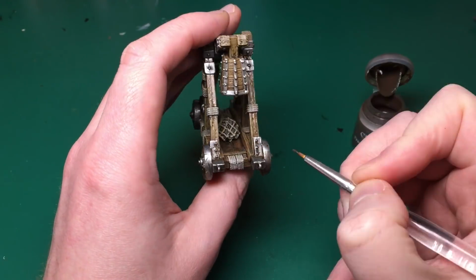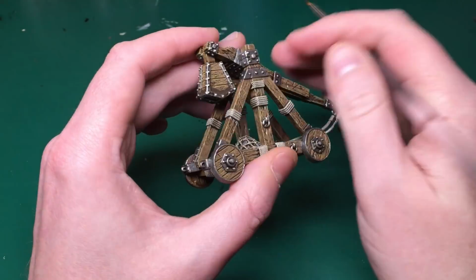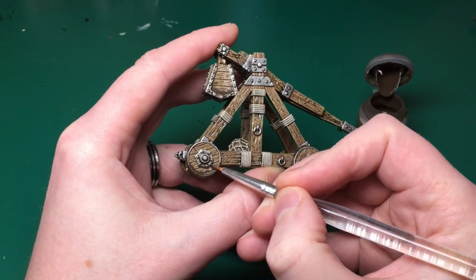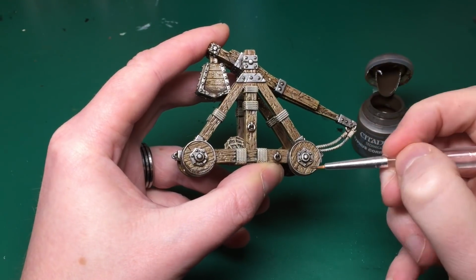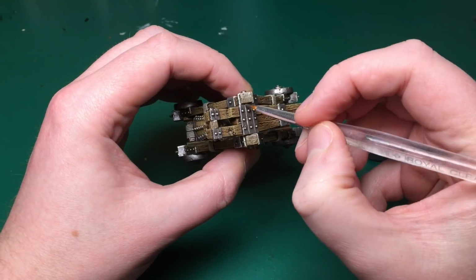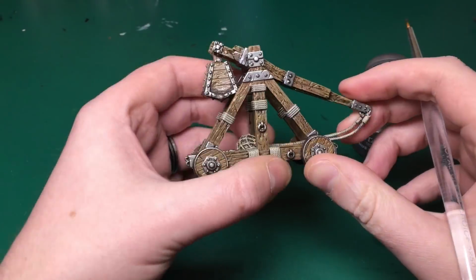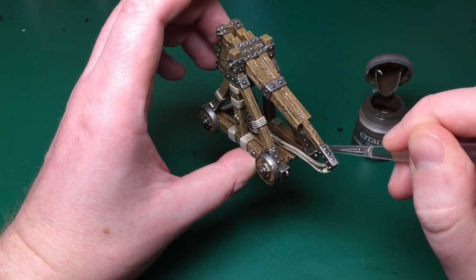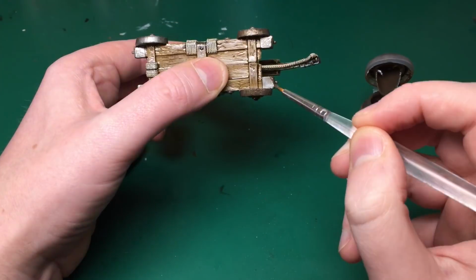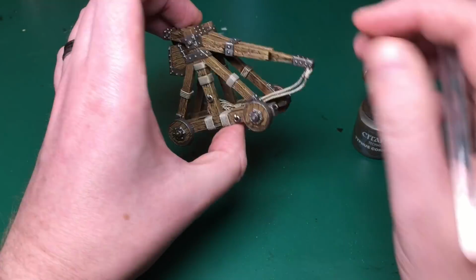So I'm using Typhus Corrosion, which is a weathering product by Citadel, and I'm just going to paint that in the rim of all of the wheels, just as though it's been sat in some mud, collected up a bit of mud. I'm also going to catch the bottom of the hubs as though perhaps they've got water damaged and rusted a little bit towards the bottom. I'm going to pool it around the metal weight as though, again, it's either dirt or rusting. It's just weathered. I'm going to paint up on any metal that's near the bottom, painting upwards a little bit as though it's been dragged through the mud or it's damp rising up.